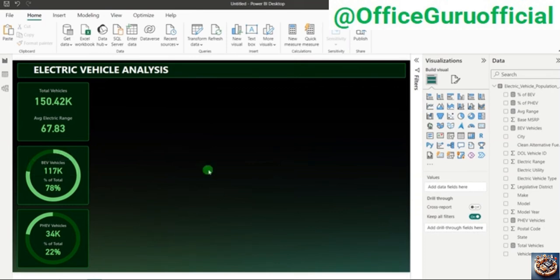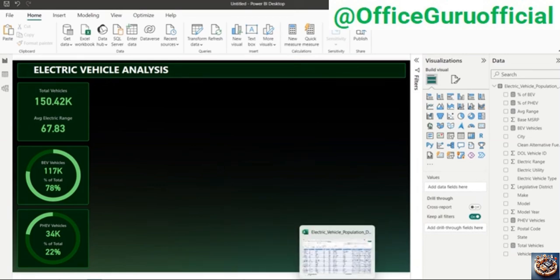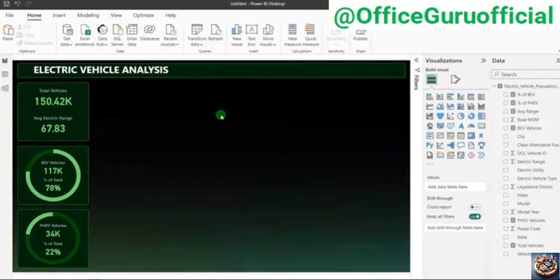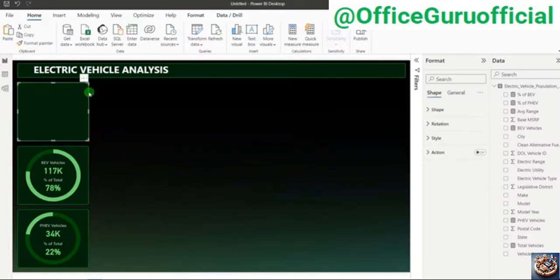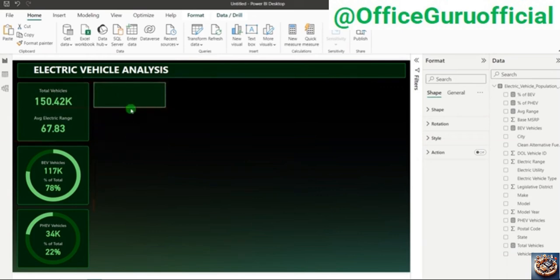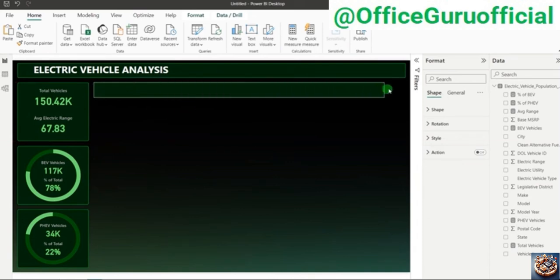All right. So now next we have to find out our charts requirement, or we have to design our charts, right? So with respect to that, if you see our problem statement, first we have to find out total vehicles by model year, and the visualization we have to do is either a line chart or area chart, right? So first we will bring our container for this. Okay, so we'll just take this. Control C and Control V, and I will keep a gap at the top, right? Or I will just add one more container over here. All right, so this we will use to add our filters over here. So I'll just add this container over here, and I will just increase the size of this likewise.